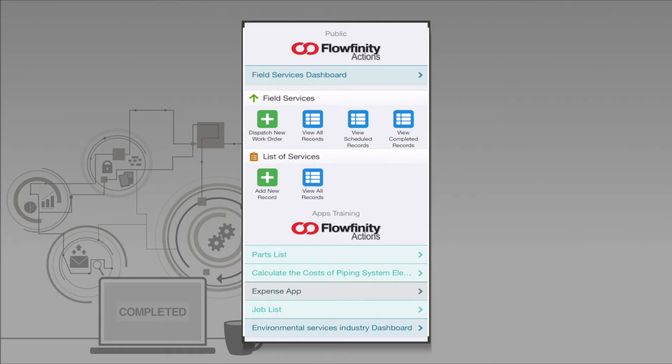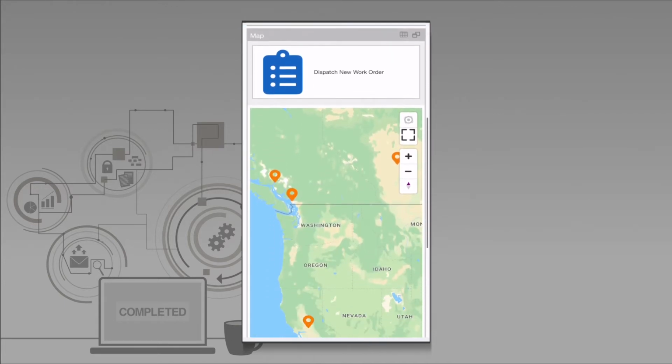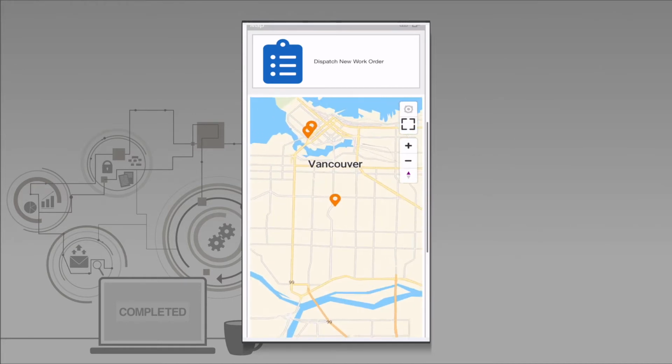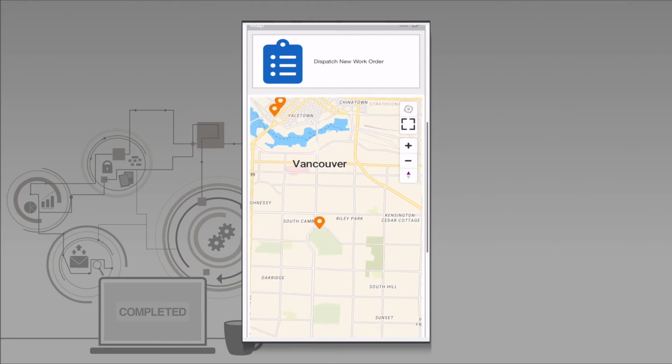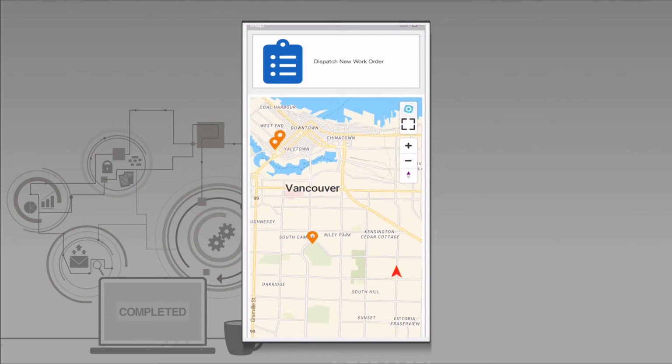Greetings! In this video, we'll tell you about a Follow Your Device on Map feature in Flowfinity. It allows field users to track their current location in Flowfinity relative to an asset or location using a mobile device. This may be especially useful when the location is inside a campus or in a wilderness area where there are no roads and standard navigators are not able to provide routing directions.